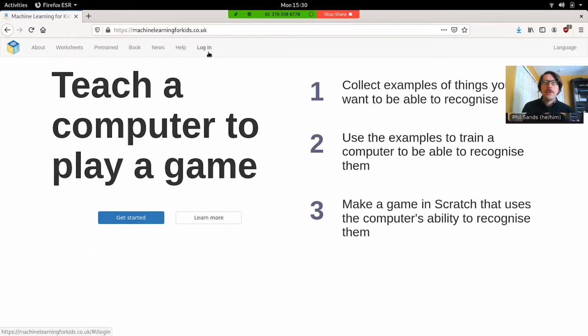The other thing you'll notice here is that it says log in. Now, this is the piece that you're going to need to do. And you have two options. You can either do the complicated way, which might be instructive for you as you learn more about how to set things up and learn more about machine learning. You can actually go and set up your own API key, which is a way that your programs can talk to Watson, which is the computer that runs behind all this, that does the learning for you.